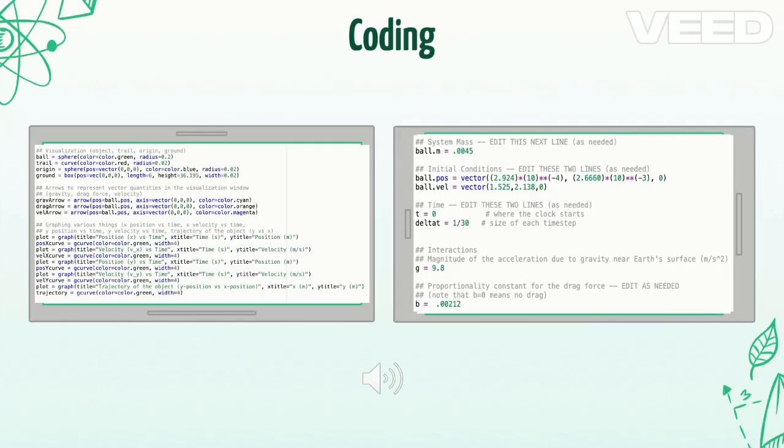The first two components of the code on the left contribute to the visualization created. The next component contributes to the charts and plots created. The coding on the right introduces our initial and constant values. The ball mass up top is constant. Below it is its initial position from Tracker, and below that is calculated initial velocity. Next, we have the constant starting time and the constant change in time, delta t. We then provide gravity's constant and the drag constant as calculated earlier.